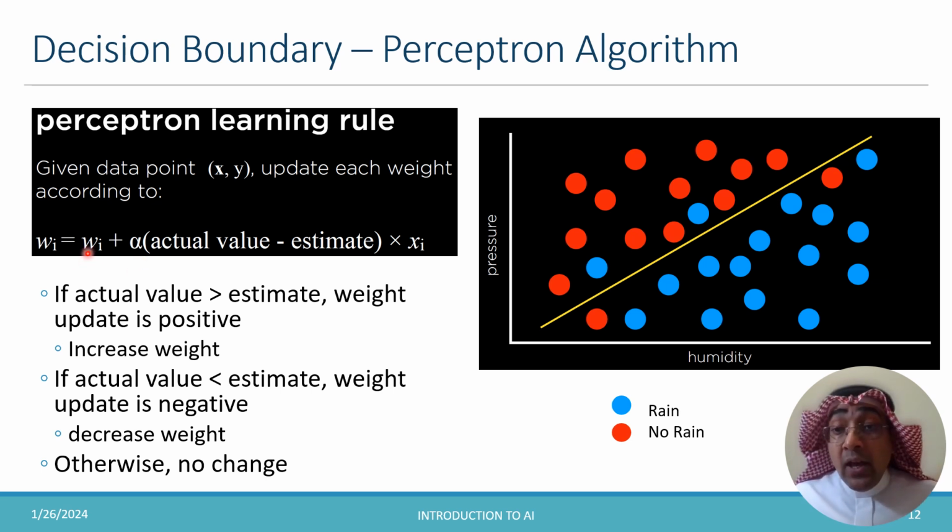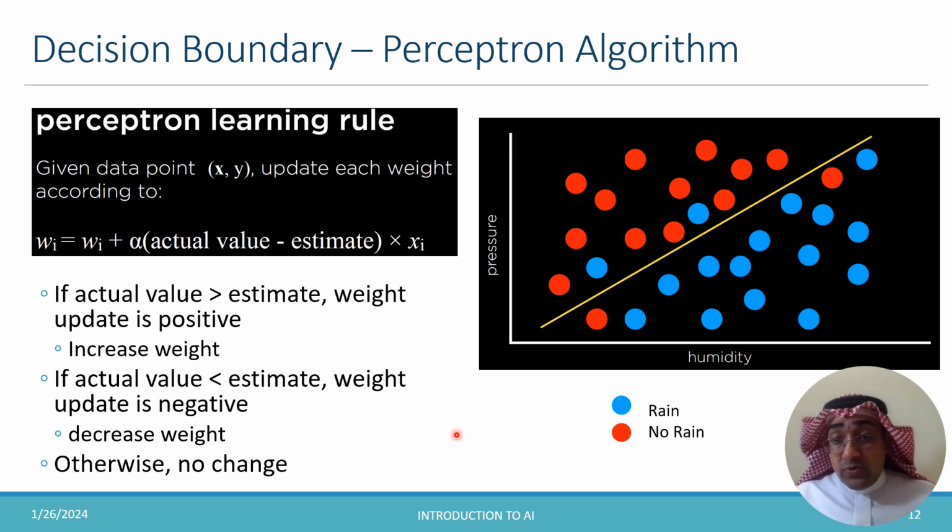And notice this is W_i. We have to repeat this for all weights. So for our example, we had W0, W1, and W2. We have to repeat this for W0, and then we do it for W1 and for W2. So for all weights, you have to do this update. Okay, so if the actual value was greater than the estimated value, the weight update is positive, given that the x is positive. And the other statement is that this value will become negative if x was positive and my estimate was higher. So this is how it is going to bring the thing to the actual value.